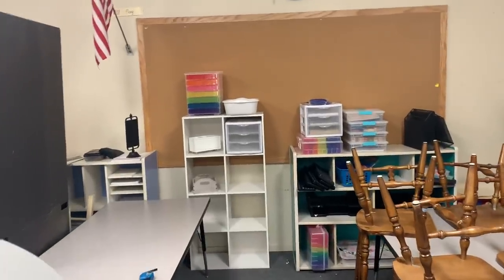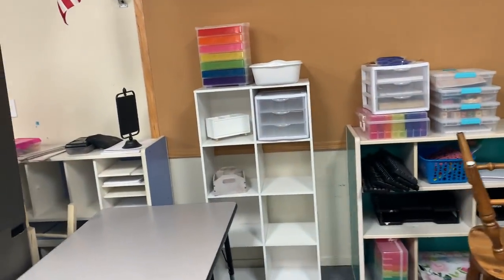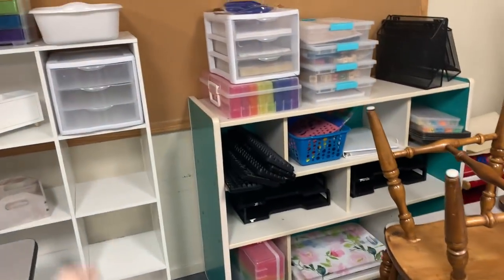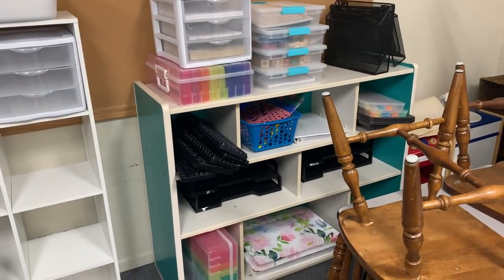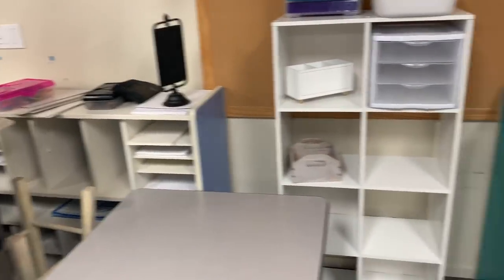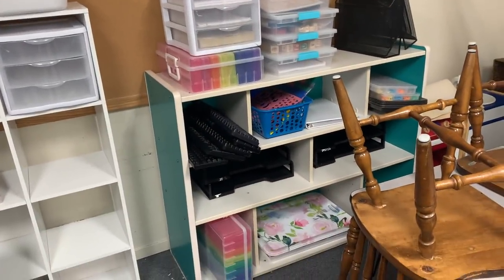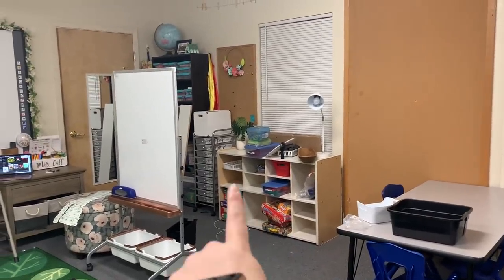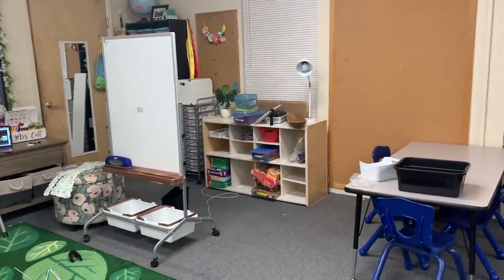And then I've just been putting things over here. I haven't organized this area yet because I really don't know how. It's different because my centers last year were just science tables and I put things on top, so I had storage. But both of these shelves have built-in sections, so I don't necessarily need those things. So I don't really know what I'm gonna do. I do know that this is what I want to tackle next, so I'm gonna clear all that stuff out and figure out where I want to put it. Probably in the closet, honestly.